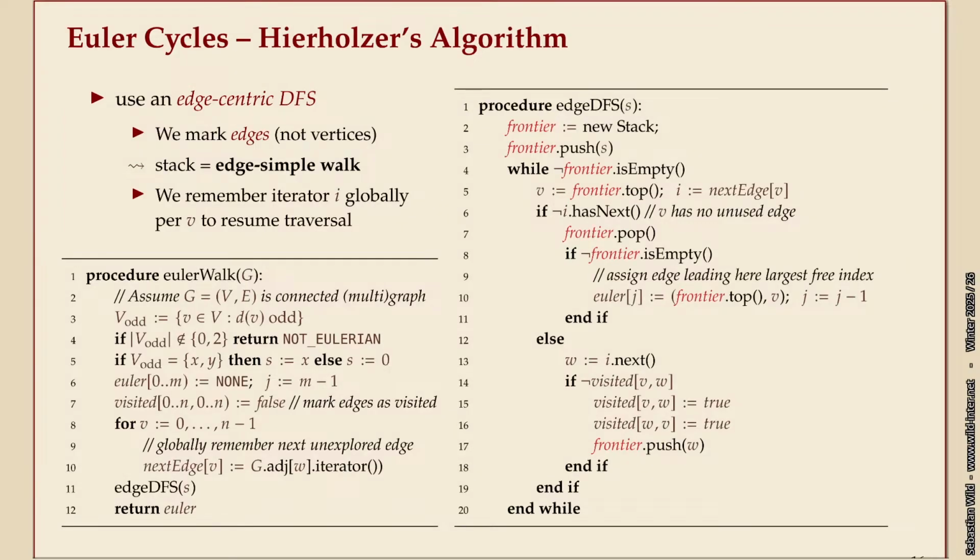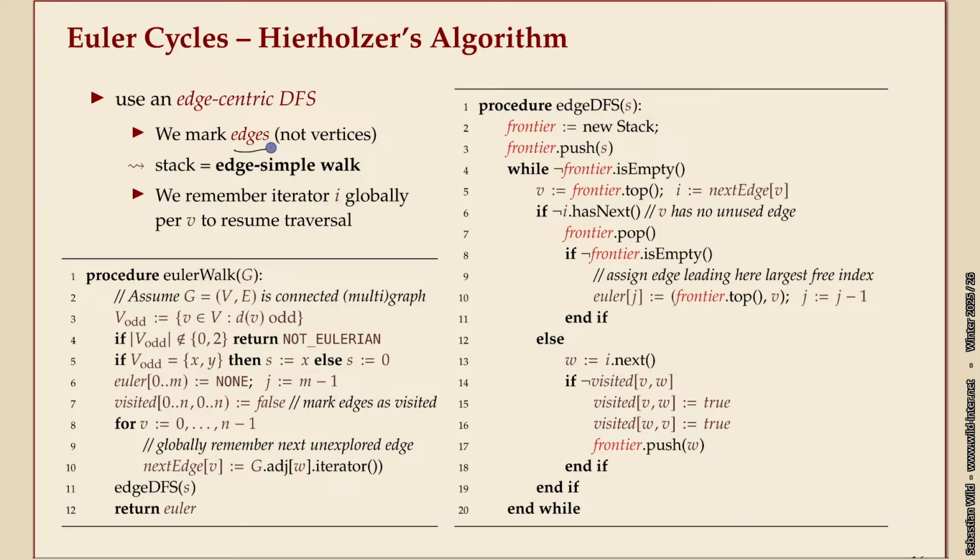I'm not going to do it in more detail here. The code is very detailed. The key thing is it's essentially a depth-first search. The difference is we're not stopping visiting a vertex once we've seen it for the first time. It's an edge-based depth-first search. So I will revisit vertices as long as there's edges I haven't seen.